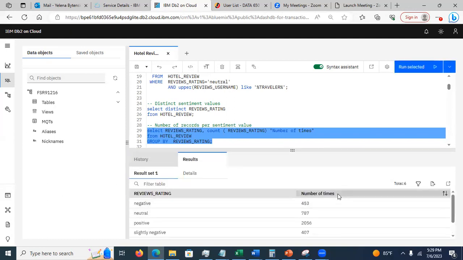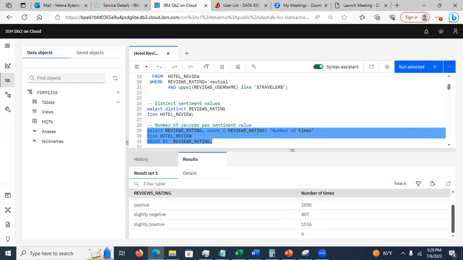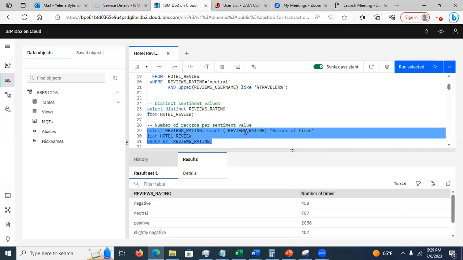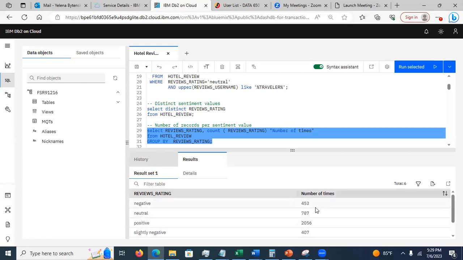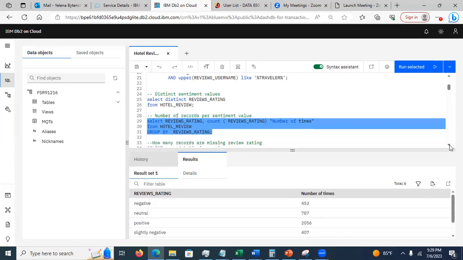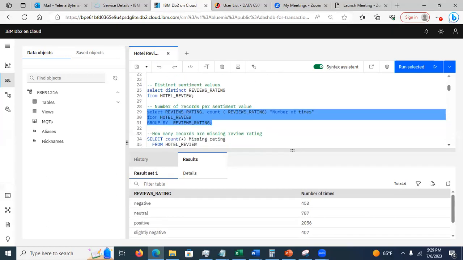Well, because when you put the column name, oh, see this, that's a problem now. It's ignoring the missing values. See this, it's ignoring the missing values. Shows 0 for some reason, because I put straight the column name. So see this, it's showing I have 453 negative, I have neutral, I have positive, and I have slightly negative, slightly positive, but the sum should actually match the number of rows in the table, right? But in this case, the problem is it's ignoring missing values right now, right?